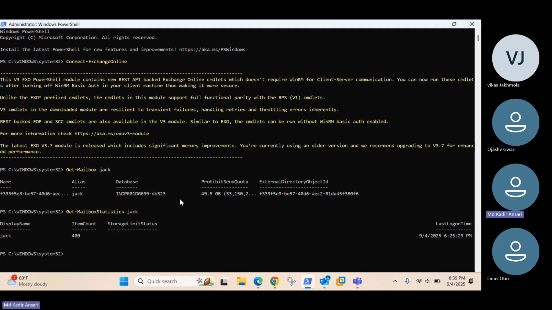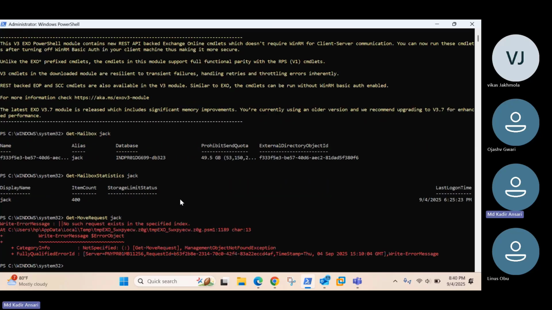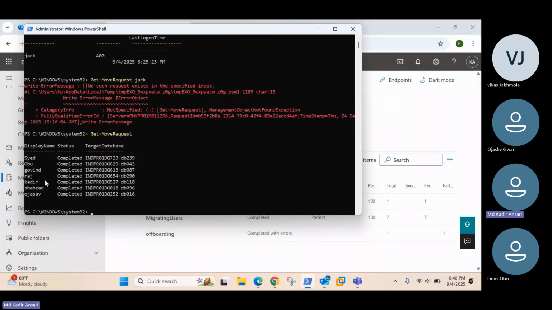So there are 400 items, and as of now these are already moved back to on-premises, or they moved? We completed this move; we migrated these users to Exchange Online.